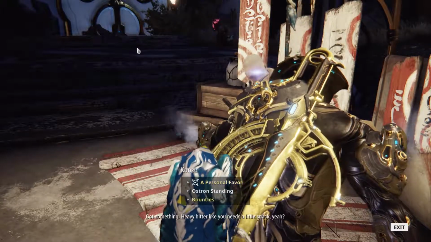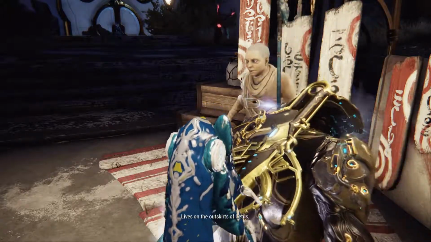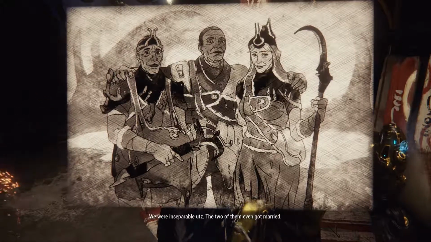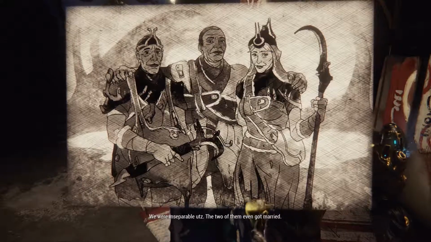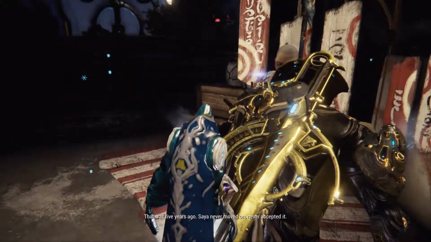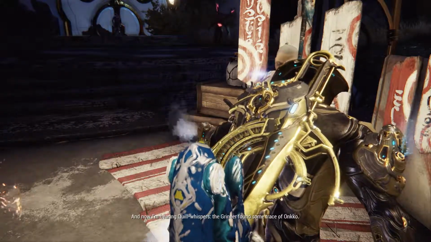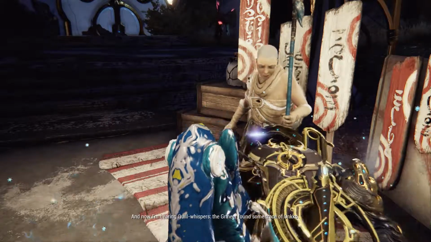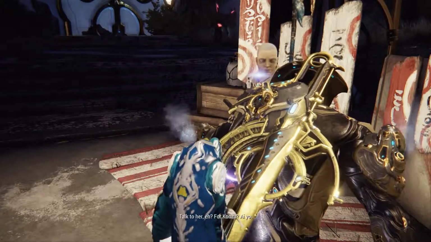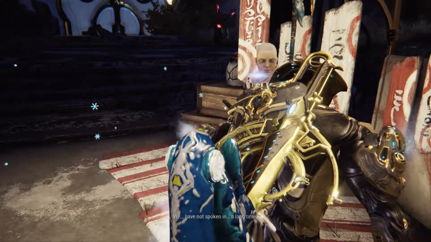Heavy hitter like you needs a little snack, yeah? Personal favor. Look, Tenno, have you met Saya? Lives on the outskirts of Cetus. See? Here's the three of us. Me, Onko, and headstrong Saya. We were inseparable as youths. The two of them even got married. They were happy. Until he disappeared. That was 5 years ago. Saya never moved on. Never accepted it. And now I'm hearing queer whispers. The Grineer found some trace of Onko. And just like old times, Saya's about to do something rash. Talk to her, eh? For Konzu. Hello, we have not spoken in a long time. See you again, Tenno?